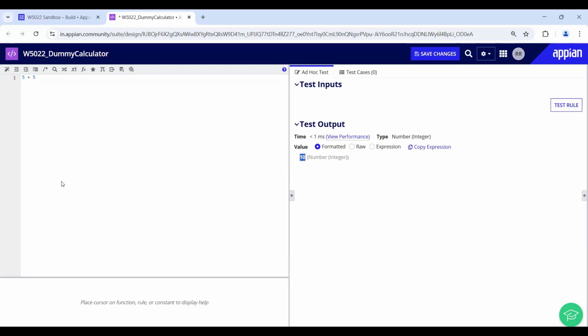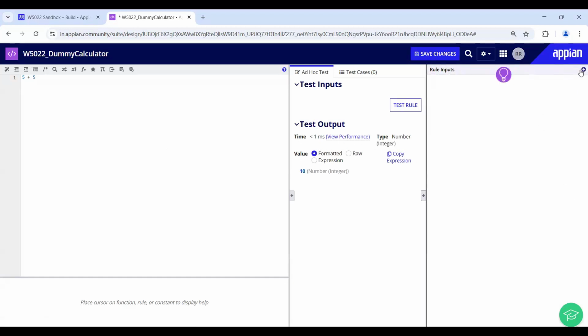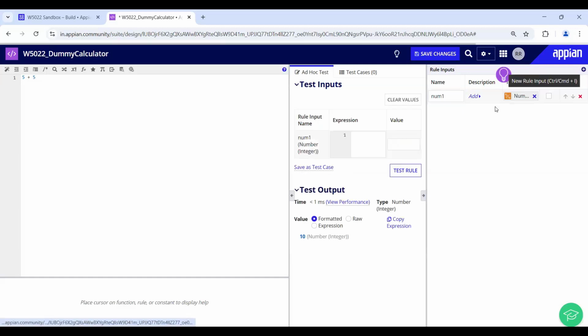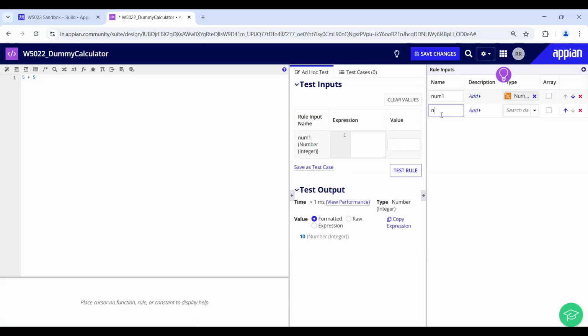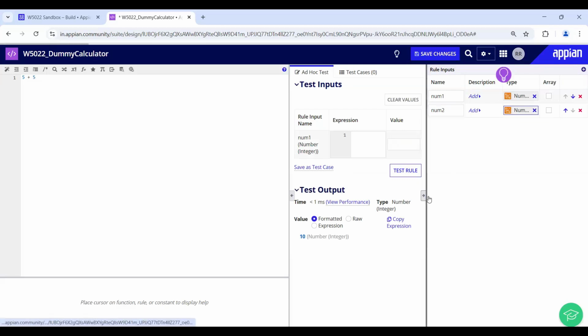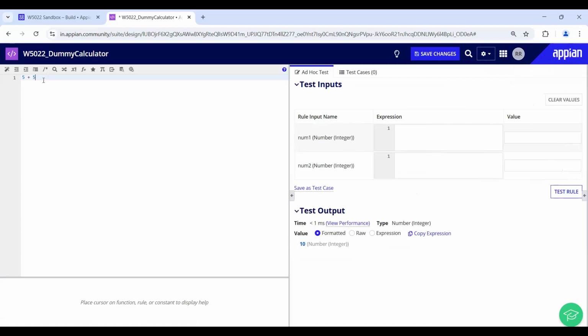A rule input. Okay, so how many rule inputs we need? Two. So I go and click on the plus icon. I'll say, let's say num1, the type of integer, and I say num2, which is again going to be type of integer. Okay. Now here what I need to do?